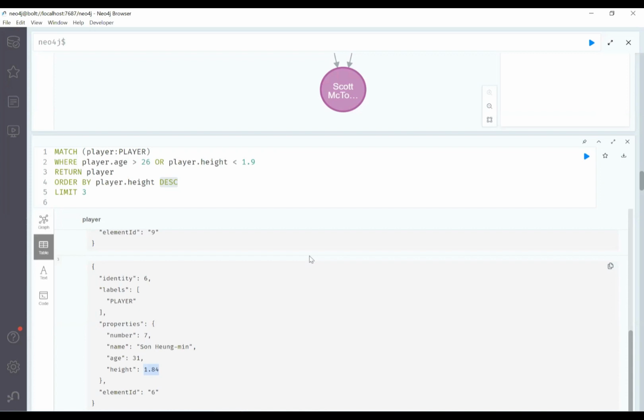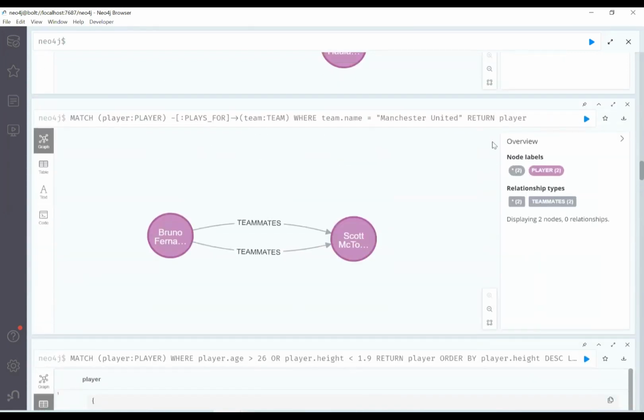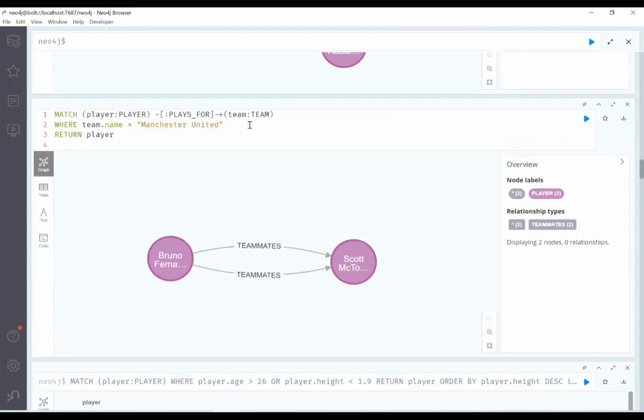In the next part, I will talk about how we can query on the relationships themselves. Let's say now we want to find out who are the players who play for a particular team, say Manchester United. We can key in the code over here.